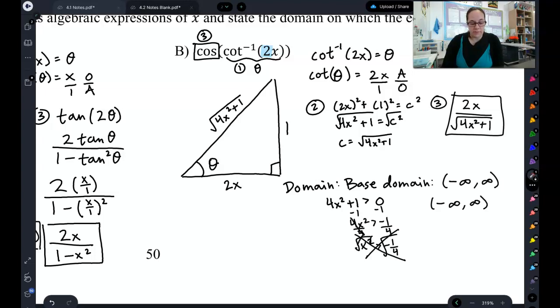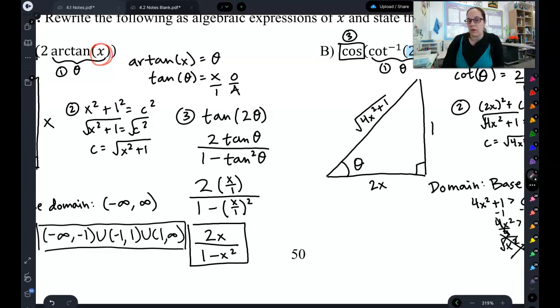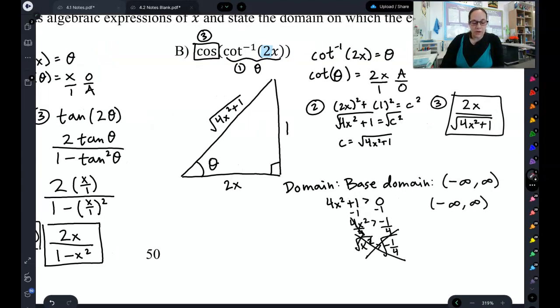Here's what we have to do with it. So this is anytime we have a number on the very most inside. We need to essentially get this back to an x. We need to undo whatever's happening to get it back to an x, because x is what we normally want on the inside. So if I want to get this back to an x, I need to get rid of the 2. Well, the 2 is multiplying, so to get rid of it, I have to divide. So I'm dividing by 2 to get this back to its normal x, which means I need to divide the domain by 2 as well.